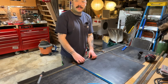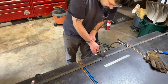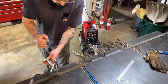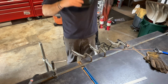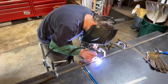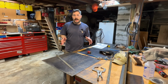All right, I've got everything set up, and I'm going to join them so they're one long piece. Got out the old welding helmet. Battery's still good. Nice. Hell yeah. Woo! Okay, I've cut a bunch of parts, and now I'm just gonna start fitting them together, and let's see how this table comes together.